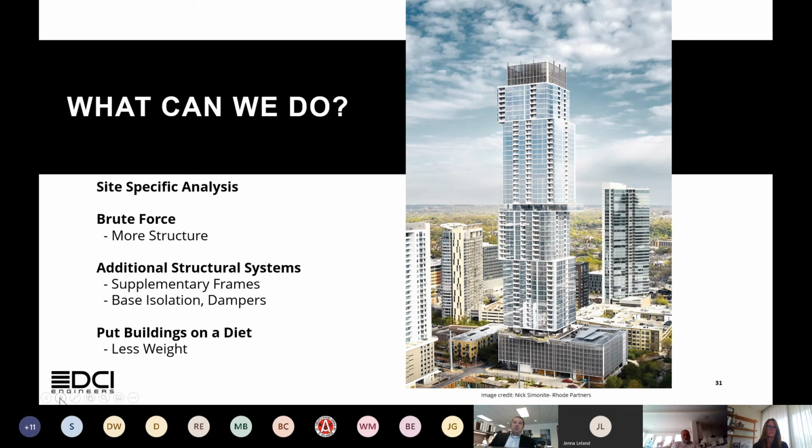The image here is of a project we did in Texas, and we actually used a sloshing damper for this particular project to mitigate some of the wind accelerations. That also had the added benefit of also being used as a fire suppression system. So it's essentially a large swimming pool at the top of the building to slow down the motion of the building, but also being used as the backup water tank for fire events.